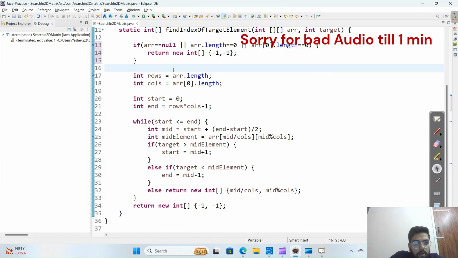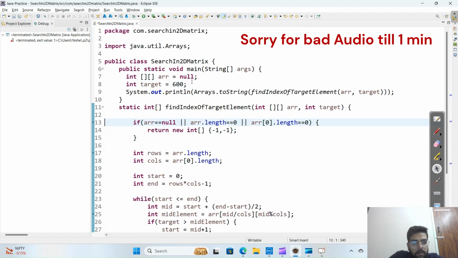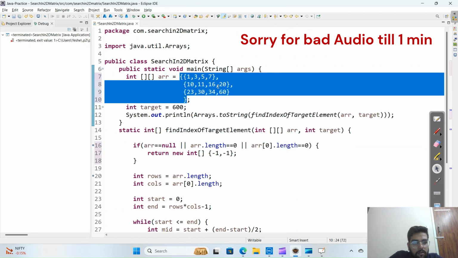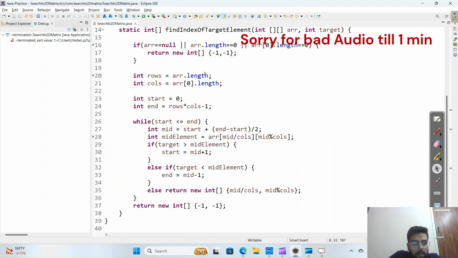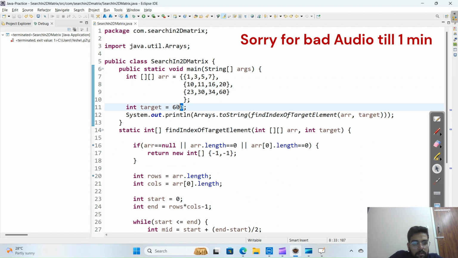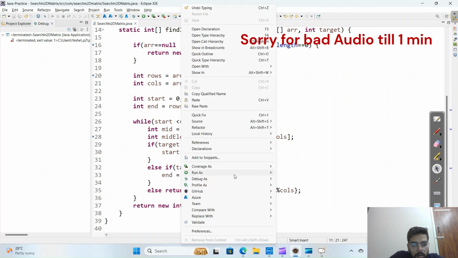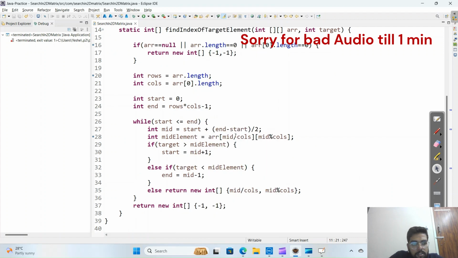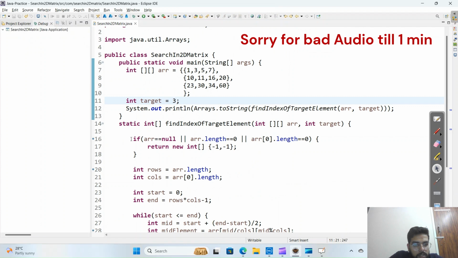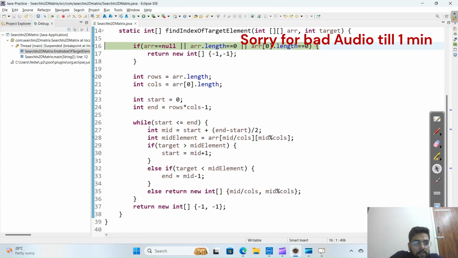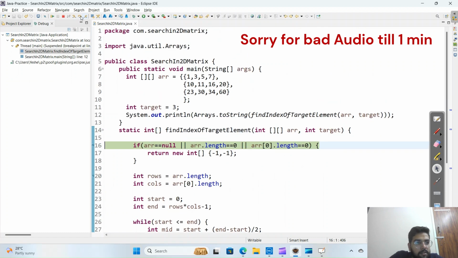So let me array is null, right? Now it's okay. Not 600. Let's take 3. Debug Java application. The control will definitely stop here because there is one breakpoint. Control breaks.